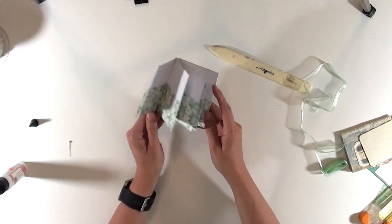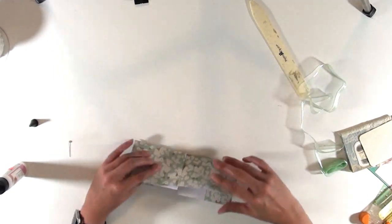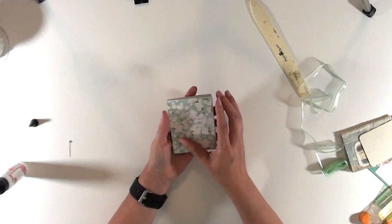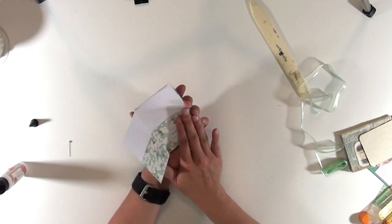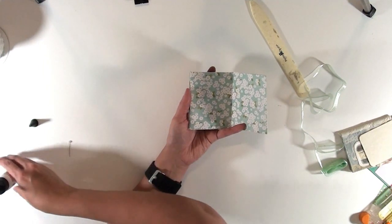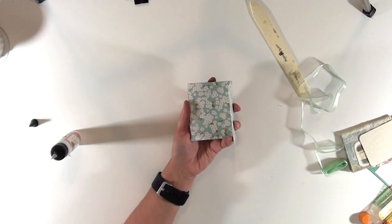Alright, so here we have the start of our book. So it kind of looks like this right now. So you've got all your accordion folds. So, okay, now we're going to start gluing the pages together. So we want to make sure we're not going to glue this. So with the book closed, we want to open it from the left side. And then actually before we do that, I always forget this step.